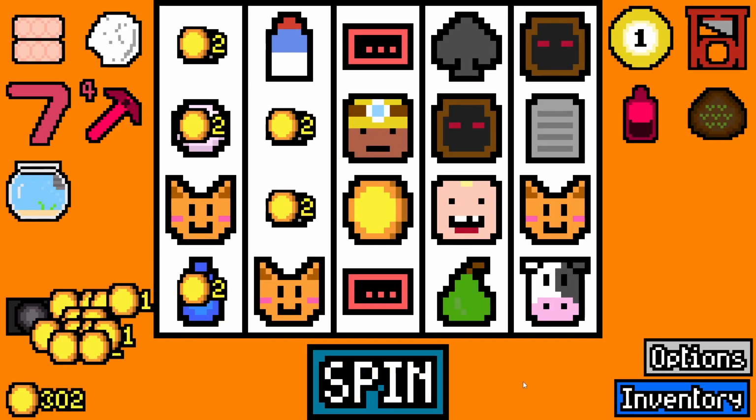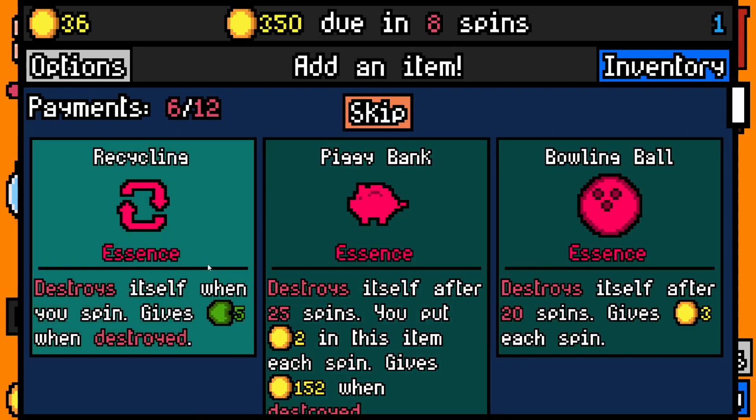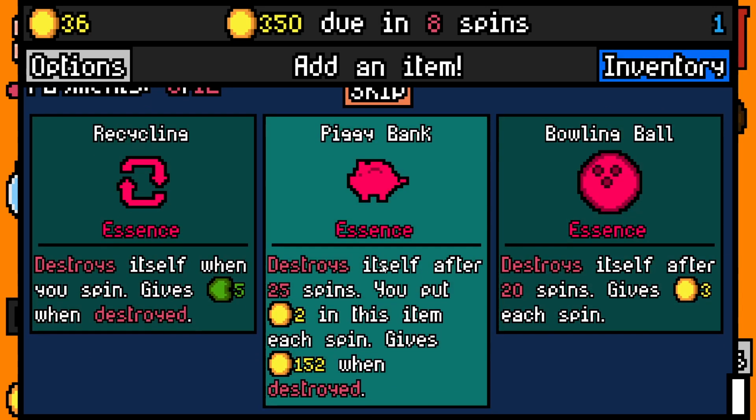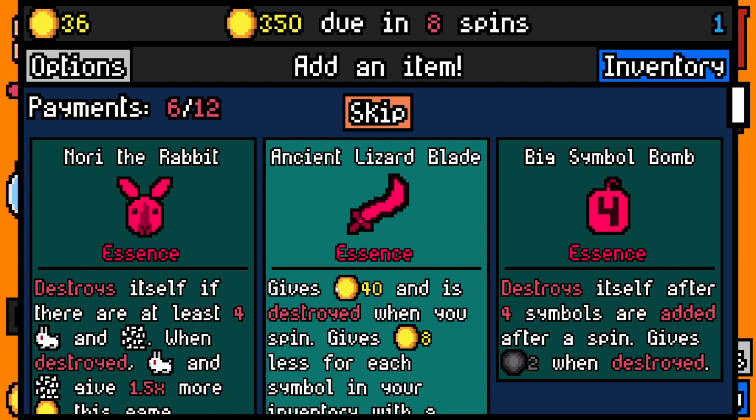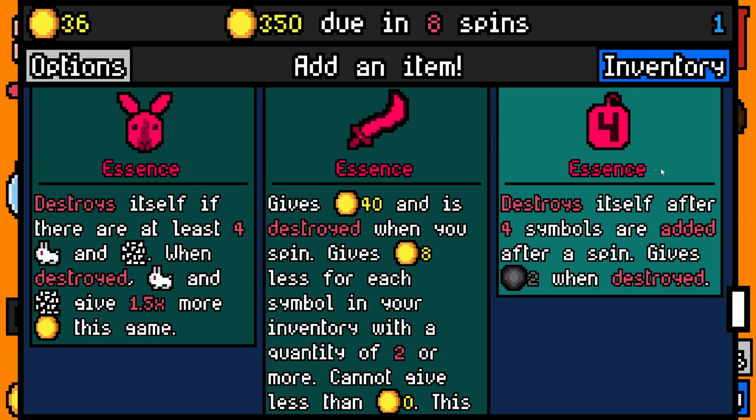Light bulb is great for this because I have so many of those. Let's do recycling. Bowling ball, bowling ball, bowling ball. I think bowling ball is what I'll have to do. But this one is not bad. I'm going to go with that one, because it actually gives me more. Let's see. I think this one should be good.